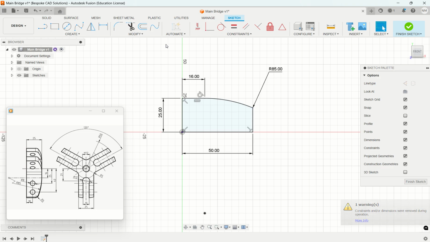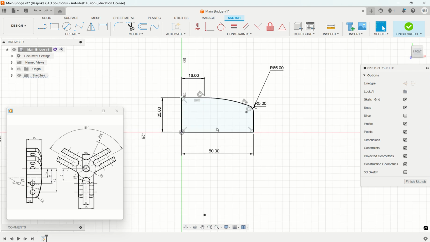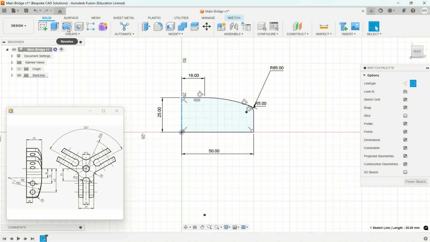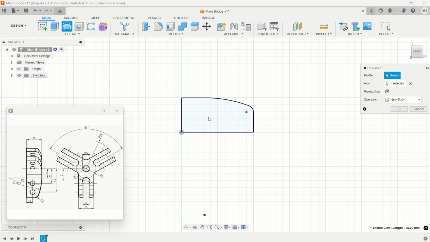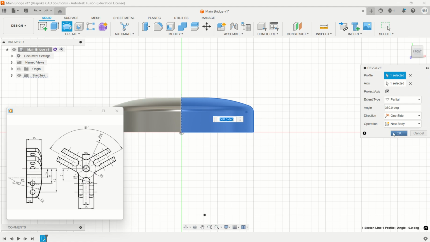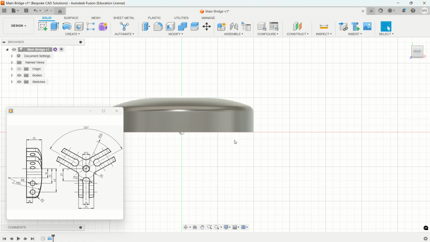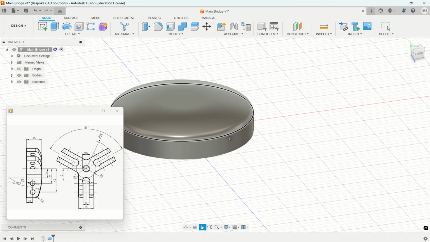Then put 5 on just that corner. So this should be all for the bridge itself. If we go to that line there and change it to center line, then we go to revolve. The software should be able to pick it. We have a revolved shape already.